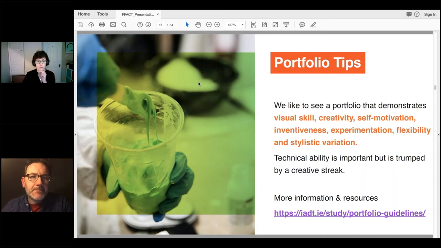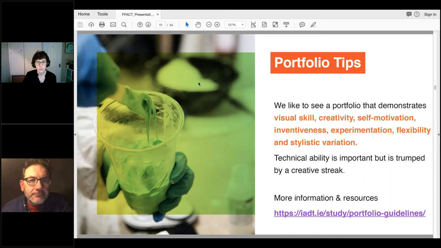Can you submit two different portfolios on the different platform or for two different courses? You just need to submit one portfolio, and we'll know what courses you've applied for, and it'll be split off into those courses. You can do separate entries if you want as well. Depending on what you apply for, that would make a lot of sense. We would often see students apply, for example, for model making and design for stage and screen, which this year has been combined, or design for film and art. They might have very similar portfolio content. But if you were applying for art and film, you might need two very different types of portfolios. So you don't have to have a separate portfolio for each program, but you might want to.